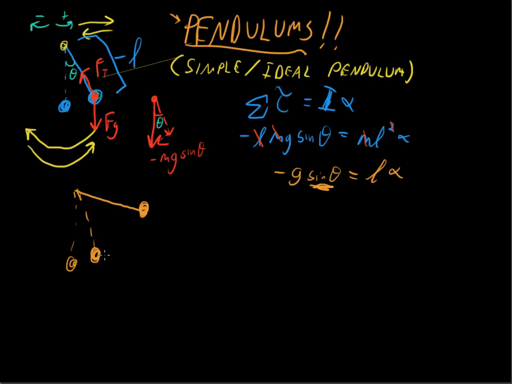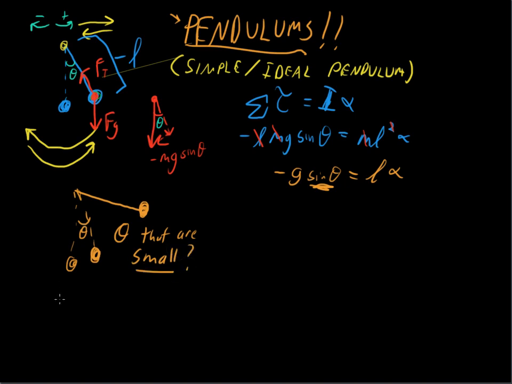Maybe not a string, but it's a multi-story rod that it's attached to. And so what that means is that even though it's swinging through a fairly sizable linear distance, a couple feet, the angular displacement is very, very small. So when we talk about our ideal pendulums, we're talking about angles that are small. And what do I mean by small?